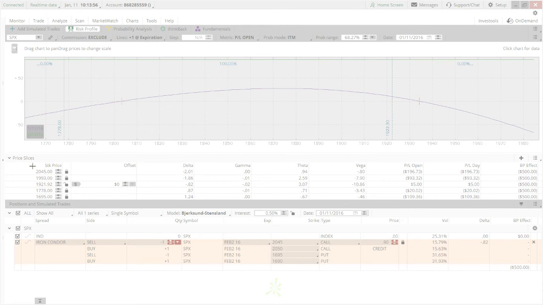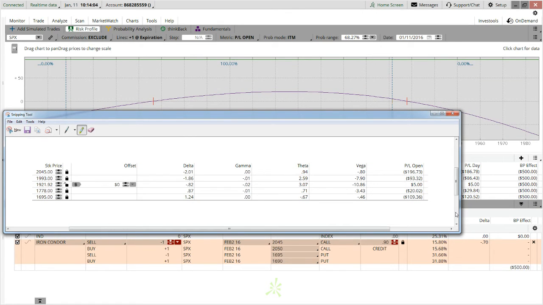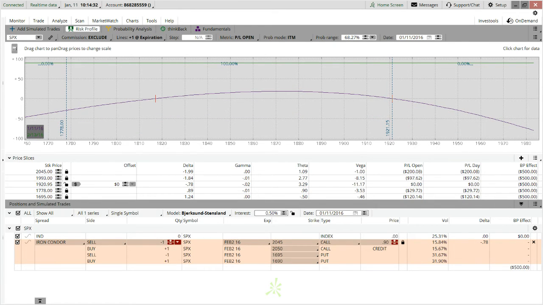Let me go ahead and take a snapshot of our levels here. I'm going to highlight where those loss levels would be, what our loss would be, and it looks like it's about a 1-to-1 if we go up and hit our short call exit area, and it's far less than a 1-to-1. We're only going to be down about 20 cents, $20 per contract, for a 90-cent reward per contract, which is fantastic. We're going to copy this. We'll put this in our notes. Let's put that there, and we will start to fill out our little trade ticket here.